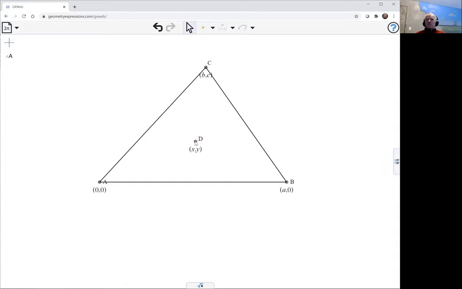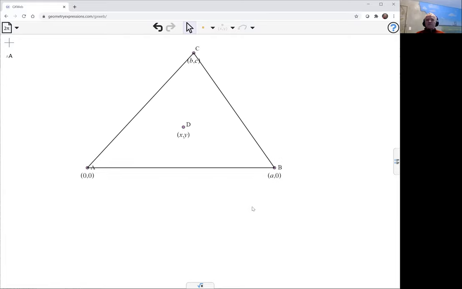What we're going to be looking at is the ratio of the distance from D to BC to the altitude of the triangle, which is the distance from A to BC. So let's just create that distance from D to BC. Now the name of the segment is BC, not CB. It's in alphabetical order. So we want to look at the ratio of that to the distance from A to BC. And we get that as some quantity there.